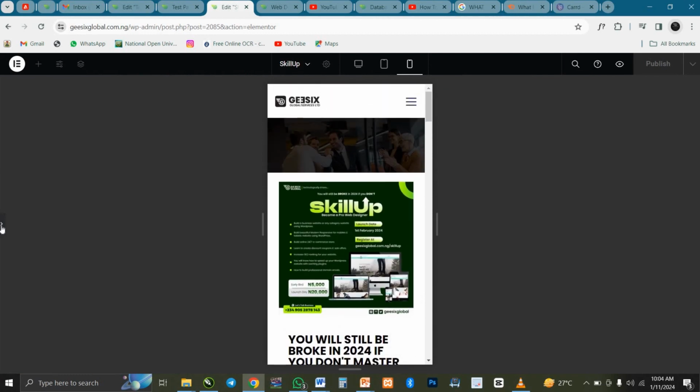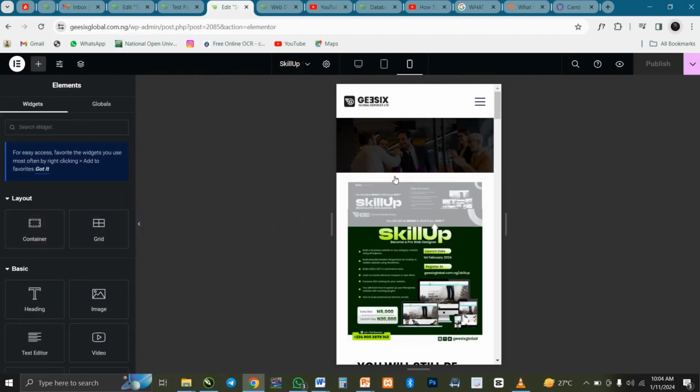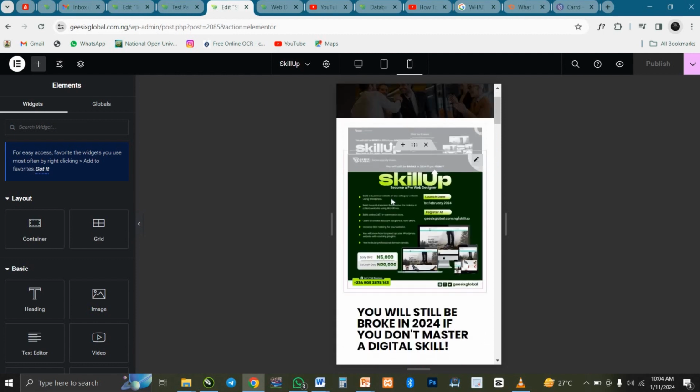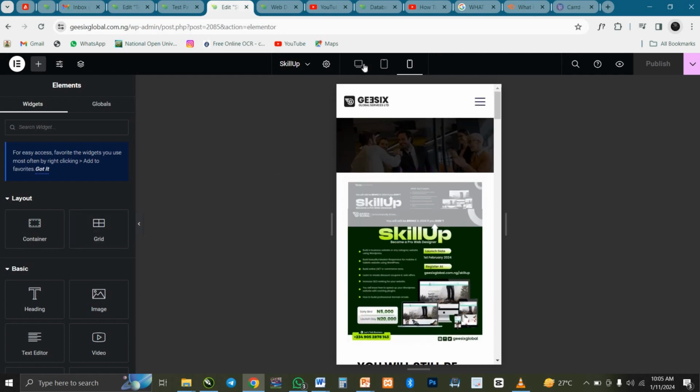When I made this landing page, I was using this one. It was the same one that I was showing on the desktop. So on mobile, it looked very small. So I had to look for a way to make it better. So I had to design a different banner for the mobile view, which is called the square banner. So very quickly, I'm just going to show you how to do that.